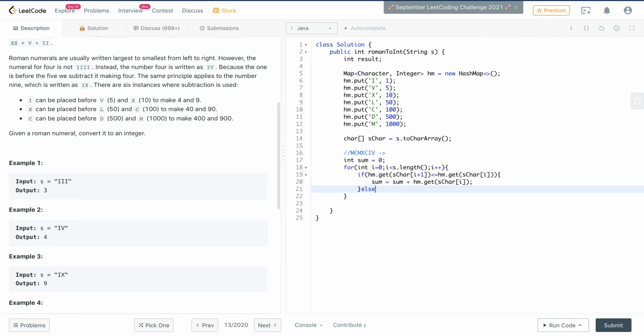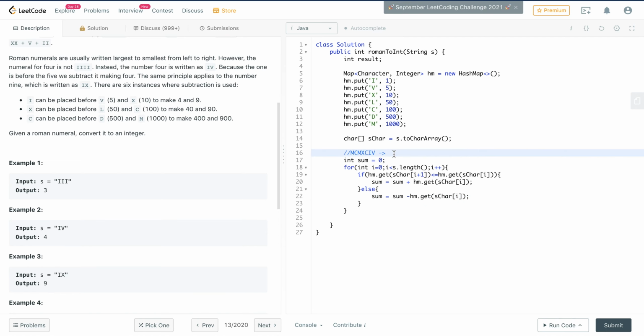But if this is not the case, then the first character is lesser than the next character. In this case, we need to subtract the current element. Why?